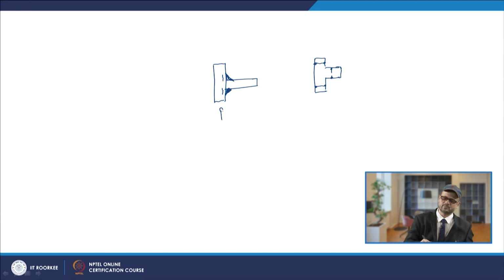So, this is a poor design and this is a better design. You can change the joint design and that will decrease the chances of having lamellar tearing.